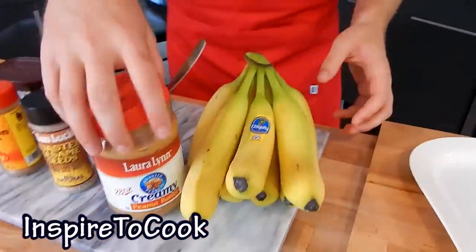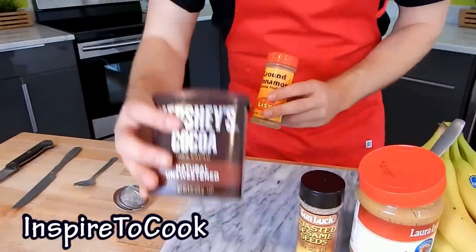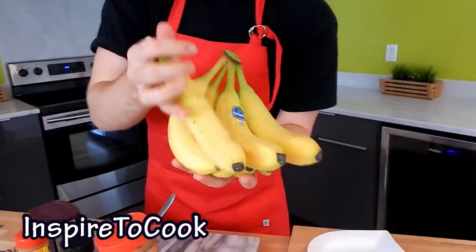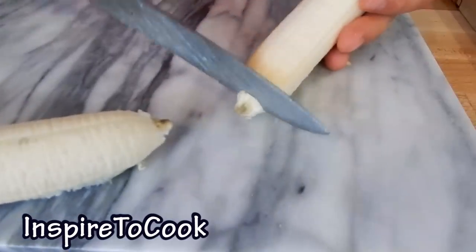Are you stressed out at work or life in general? PMS symptoms getting to you? Well today I'm gonna show you a stress-relieving, super delicious and completely easy-to-make treat you can do at home. I'm gonna show you how to do banana sushi — just the sound of banana sushi makes me relieve my stress already. The ingredients are very simple: some bananas, peanut butter, roasted sesame seeds. Optional items are cinnamon, cocoa mocha, and cocoa powder. The first step is to select a few bananas and take out the straight ones, closer to the inside — they tend to be a little bit more straight.